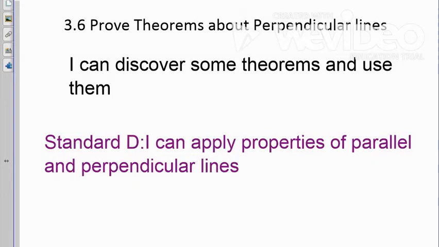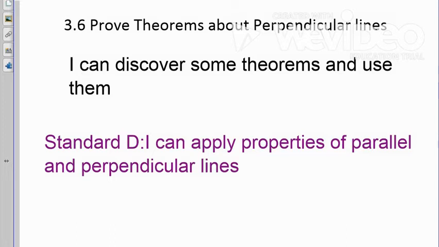So we are going to start with our last section. This is the last section of Unit 2. Normally we would be taking a test after this, but we are not going to be doing that just because we can't with the meeting paper requirements. So what I'm going to have you guys do here is just take the notes. We'll go through, and then you guys can do that homework, and then we'll start with a little quiz tomorrow on basically what we've learned from 3.4 to 3.6, and then we'll start the new unit the next day after that. Okay, so 3.6, prove theorems about perpendicular lines.